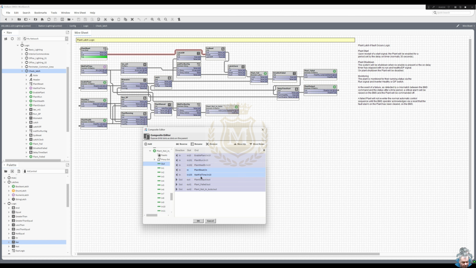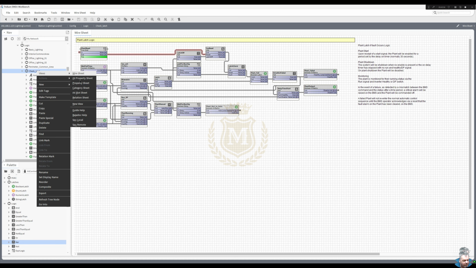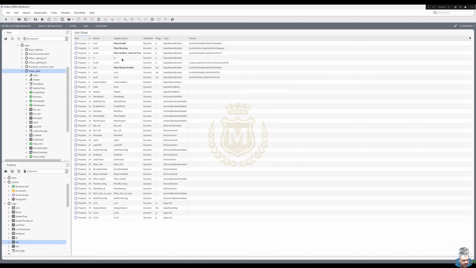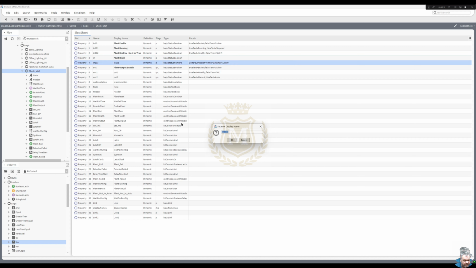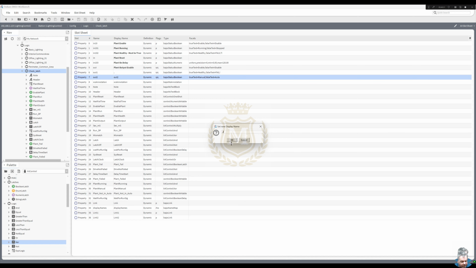Right, we'll move you and you up to the ins up there. Move you down 1. Leave you there. Go to views. AX slot sheet. That's my plant reset. And that's going to be my plant delay. Plant on delay. And that's going to be an alarm. I'm just going to put a dot there, so I've got something in it. And I'm going to put a dot there, so I've got something in it.